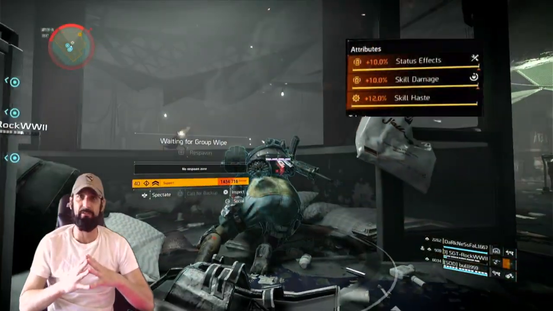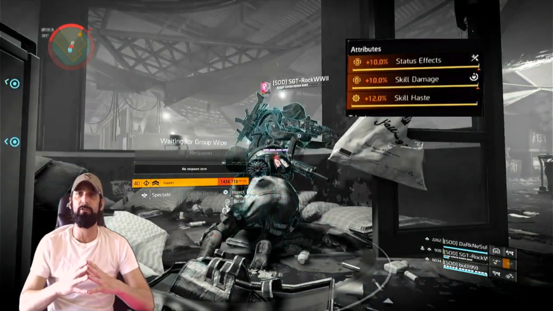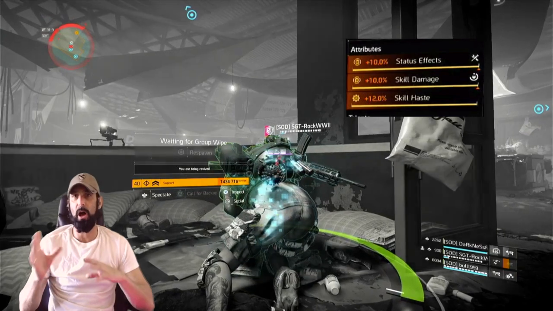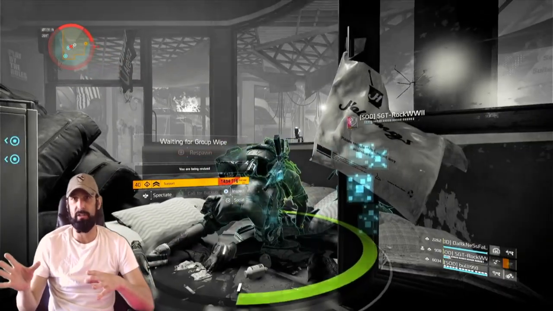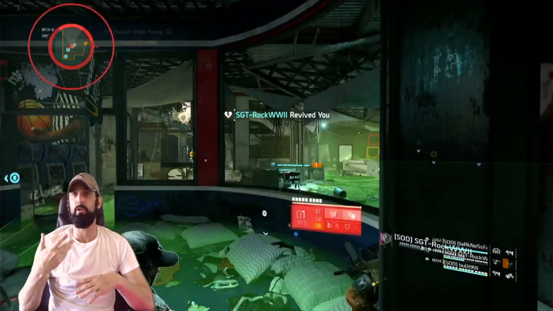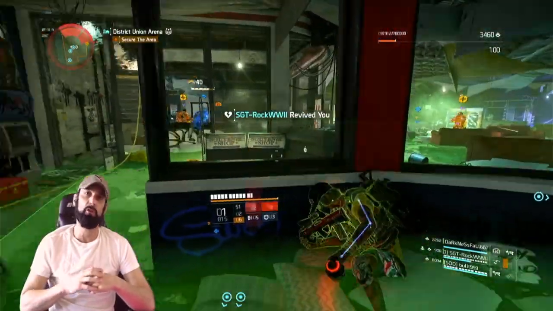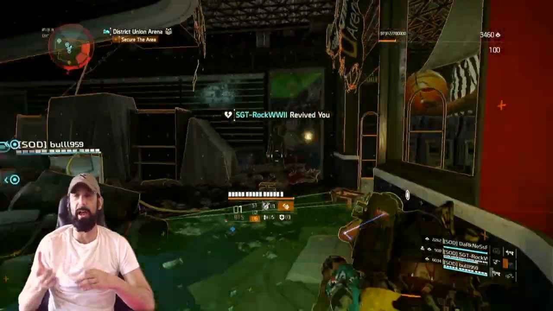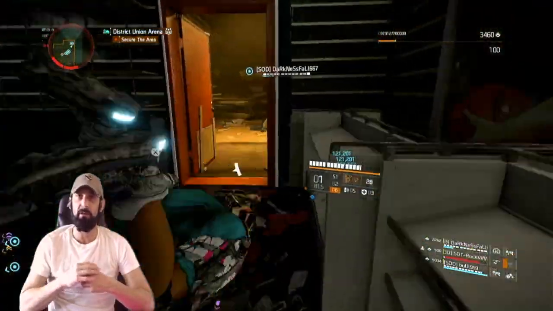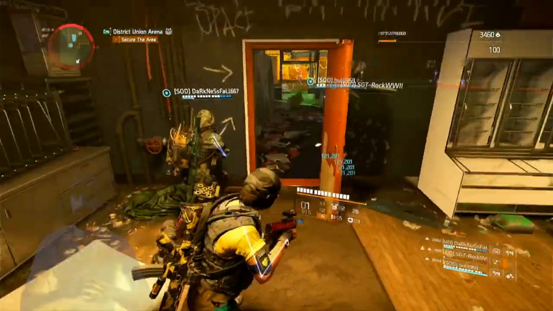Now, as far as the attributes on your gear, your minor attributes, the main one you're looking for, of course, is status effects, followed directly after by skill damage. Now, if you're not using the skill damage version, then of course you're going to omit this. After skill damage, we would be looking for duration. After duration, you'll be looking for additional skill haste. And after that, armor regen per second can be effective, but is not mandatory.